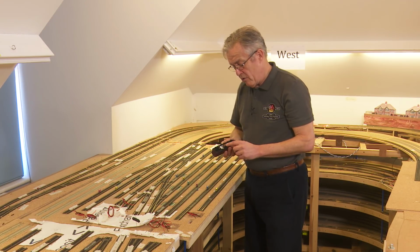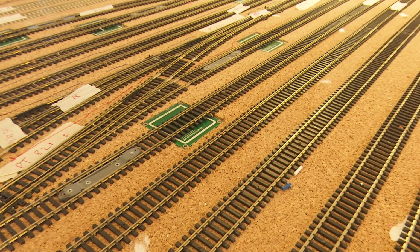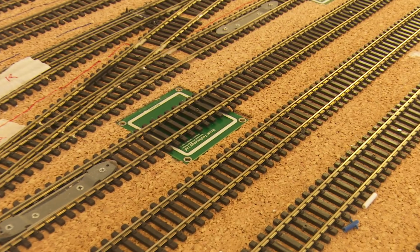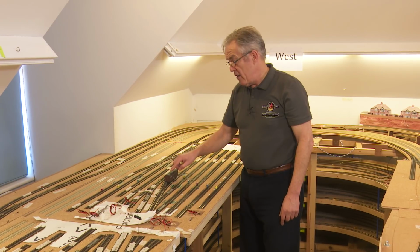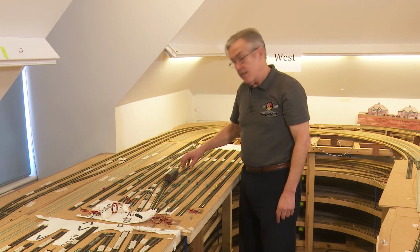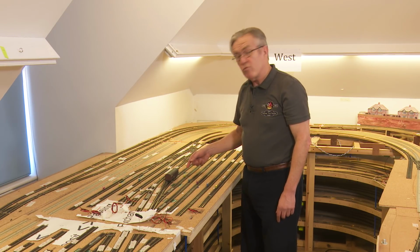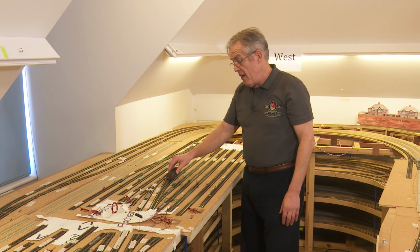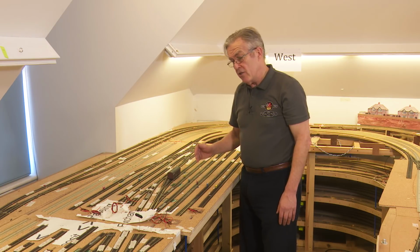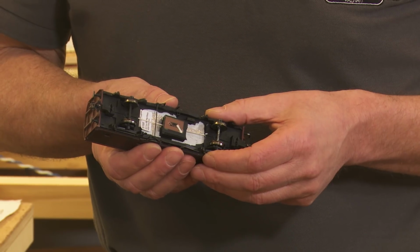And underneath this wagon is an RFID tag, and the whole idea is that as it goes into a track it will go over this and that will record its location. The computer will know that that wagon is destined for Birmingham. It will also know that this siding is being designated at this particular time for trains being built up for Birmingham. And so the operators, when they get it right, will get that wagon in there. We haven't figured out how this is going to be, but if we know the technology works, we've just got to stitch it in. So this is how it is designed to work, and that's got to be tested later in the year. And all our wagons will have these simple tags underneath.